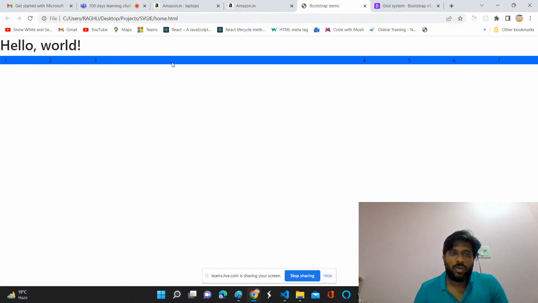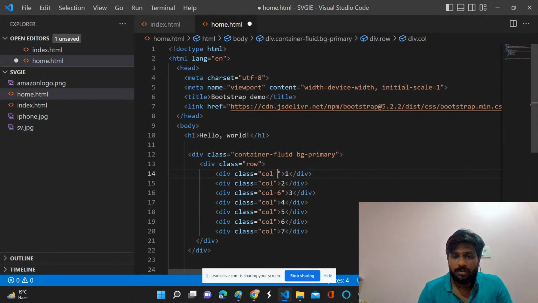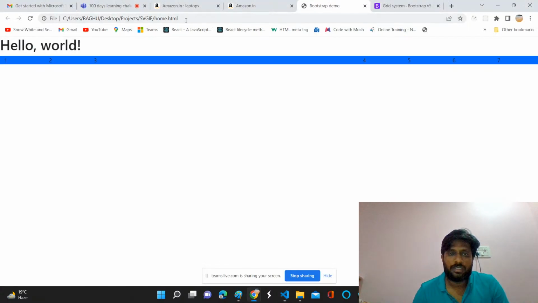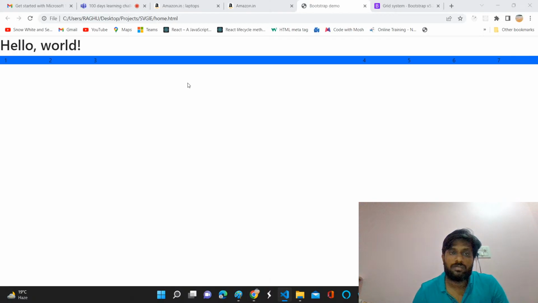Suppose you want to add some border, I'm not sure, but let's check. You can add some border whenever you're doing this so that it is more visible. So it is occupying 6 times more.